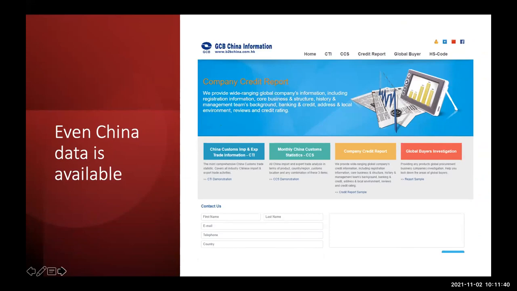Jim mentioned that customs data is a good source of information. It's probably the most reliable source of information. However, it does require that you go on every customs office to find import information. But this is usually available throughout. So even China, which is a market that a lot of countries are eyeing nowadays, they have information that is available through this platform, for example. China is not the only one. We will see a few more of these.